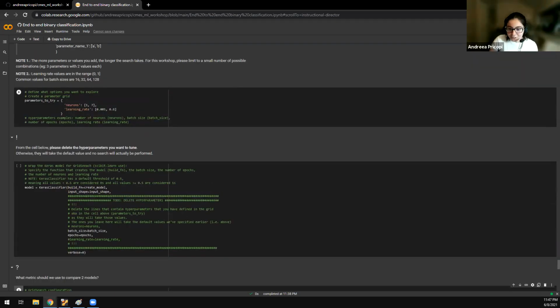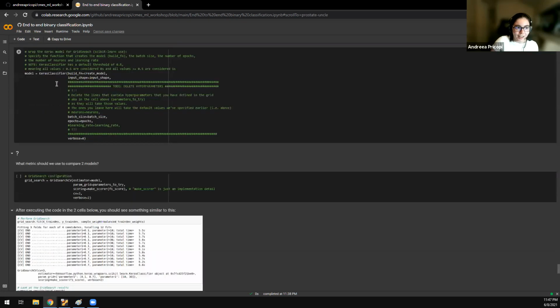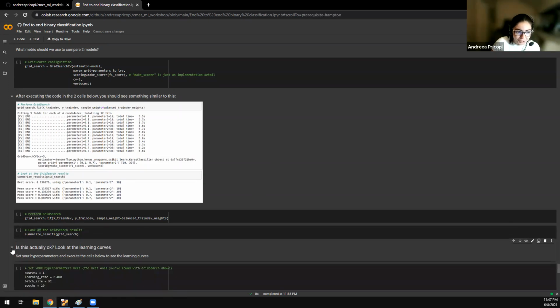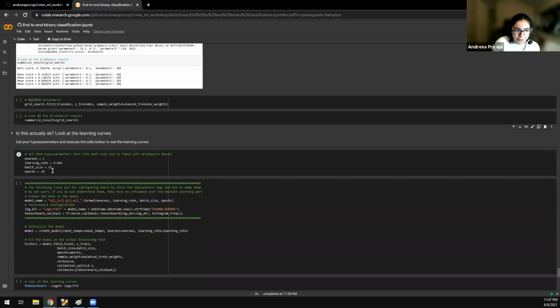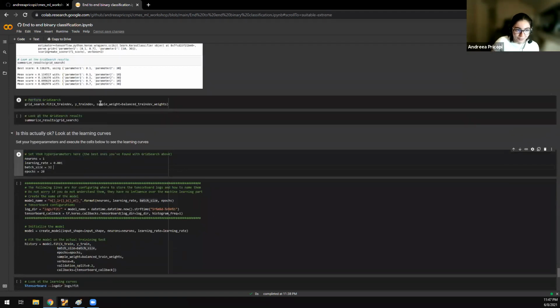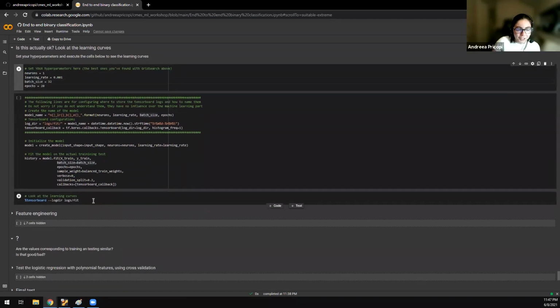What you need to do now is basically select some hyperparameters, run all the cells below and see what you get. Of course, if you want, you can go even further and set your hyperparameters here. Do the same thing that we did before, which is create a neural network, fit it on the hyperparameters that you've received as best results, and then look at the learning curves and see if they look anything close to the ideal ones.